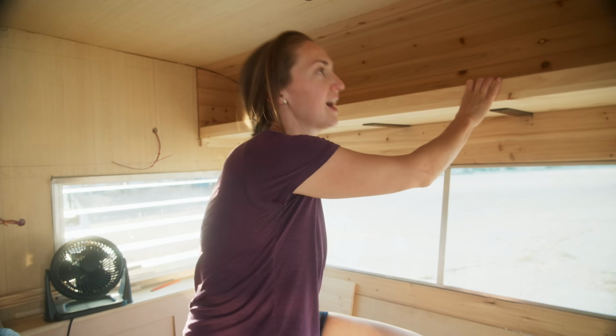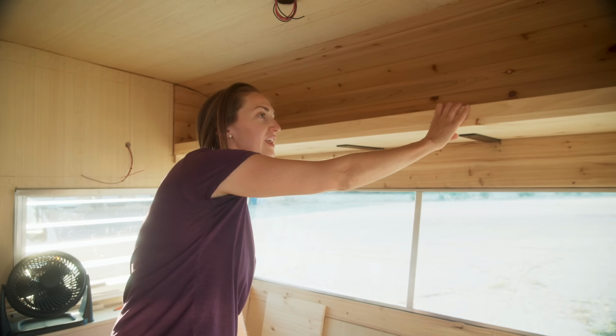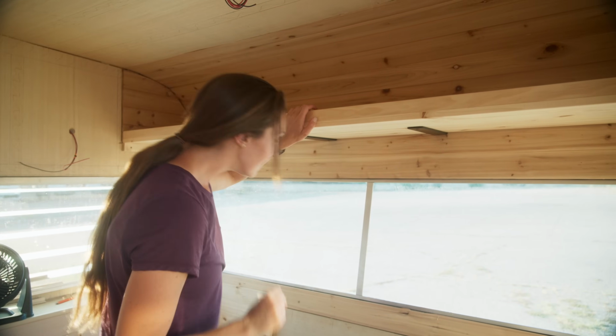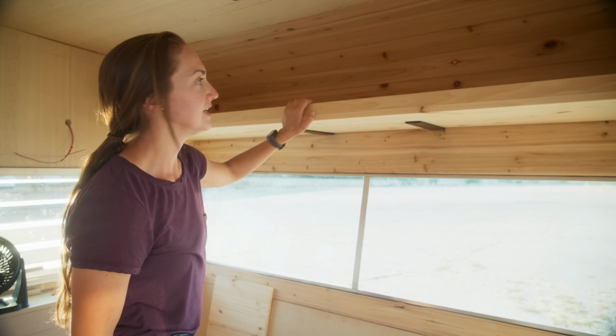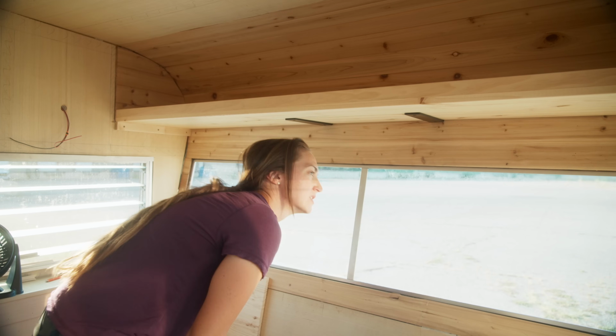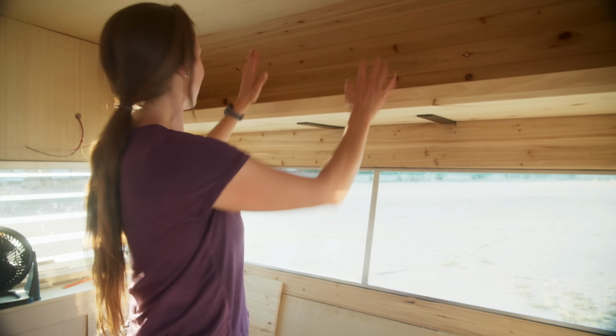What do you think? I really think it turned out pretty cool. We obviously decided not to stain it, and I think that that was the right decision because, well, yeah, it looks pretty similar here and then there, so I love it.